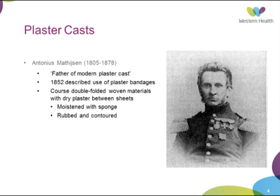We then move on to Antonius Mathijsen, who is proclaimed as the father of the modern plaster cast. He was a Dutch military surgeon that was the first to describe the use of plaster bandages. He used coarsely woven materials that he'd impregnated with plaster, and then moistened them with a sponge, and then described his technique of rubbing them and contouring in order to set the bone in the position that was required.